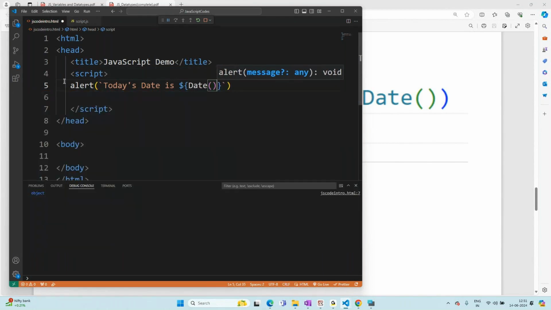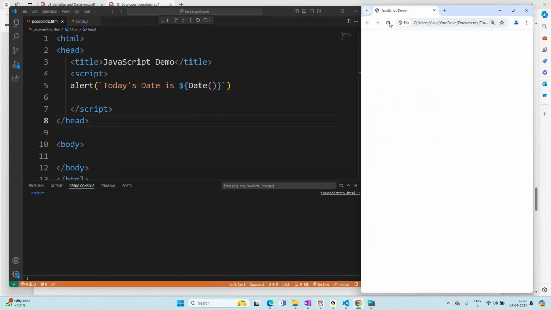So this is calling the Date class. Now, as I gave you the alert, you are getting today's date. Are you getting today's date or not? So Friday, June 14, 12:52 GMT+5:30 Indian Standard Time. So Date is going to give you the complete date with the time zone also. Am I clear?